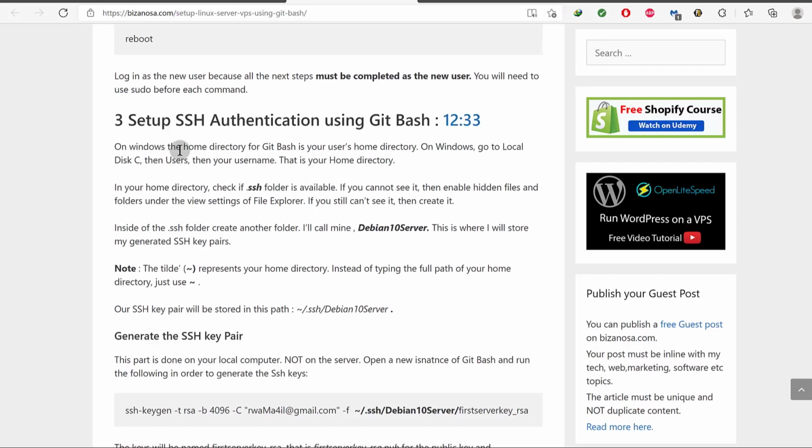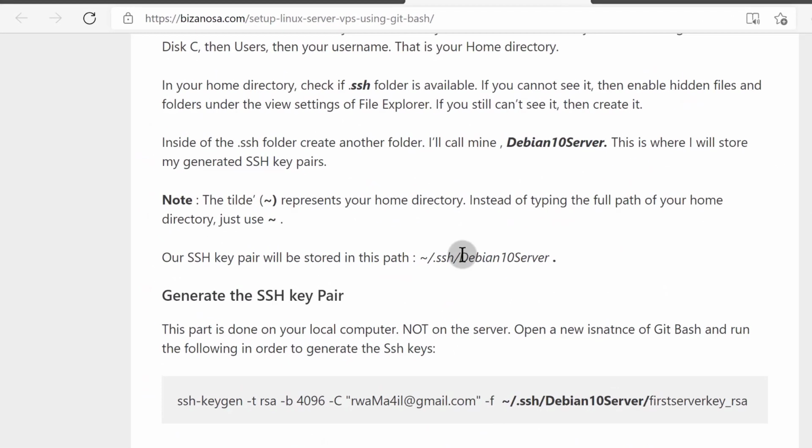Let's start. And since I'm on Windows, the first thing I want to do is I want to create a folder, and that folder is where I'm going to store my keys. If you have Git bash installed on your Windows, you're going to have this folder. If you can't see it, just enable hidden folders on your Windows and you're going to see it. I'm going to create a folder and I'm going to call it Ubuntu Server so that we can just differentiate them. So all our SSH keys will be stored inside here in our root directory, and this is just the root directory. Okay, the root directory is your username. On your Windows, your username, you can get to your root directory.